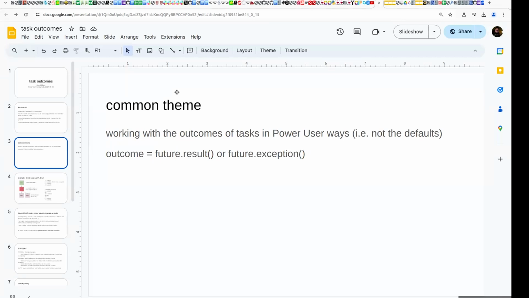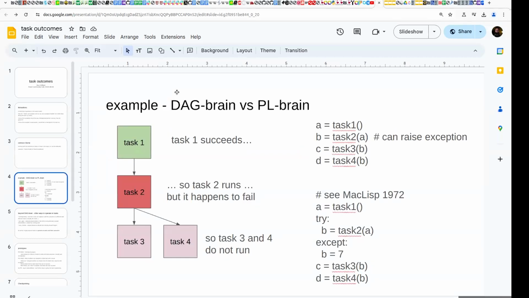So we've got a result, we've got a future, we've got our default way of doing it that looks like this traditional workflow DAG way of doing things, but power users start wanting to do things, especially because we're in Python. They want to say things. The more we look like Python, the more they want to do things like if statements and loops and try and catch. So there's this sort of tension.